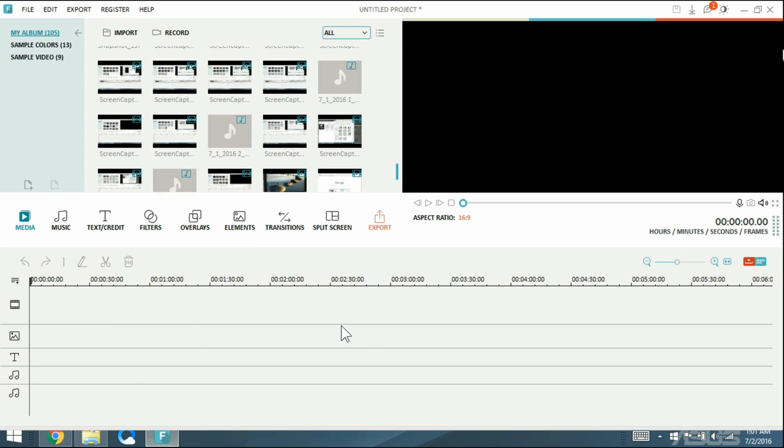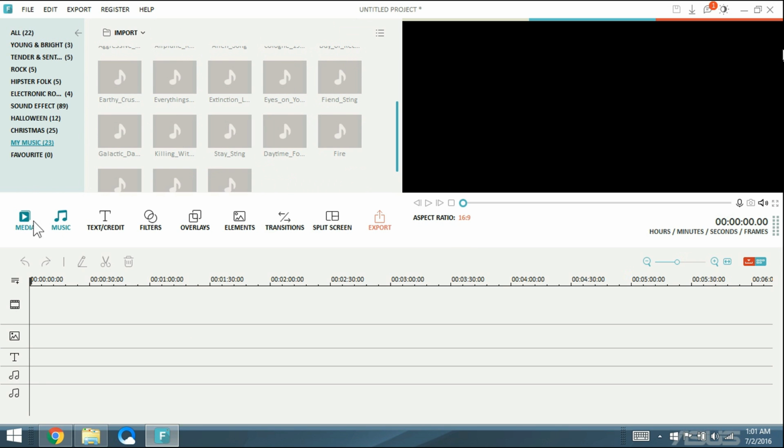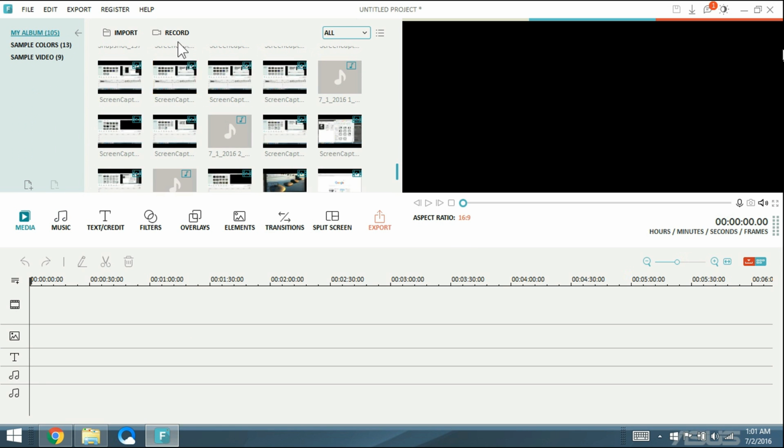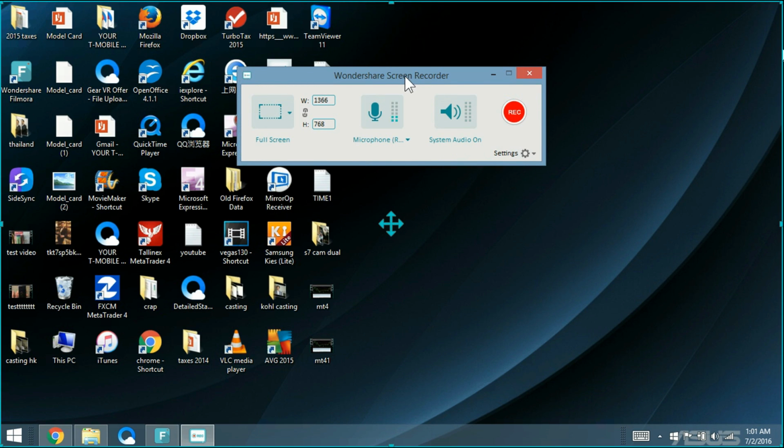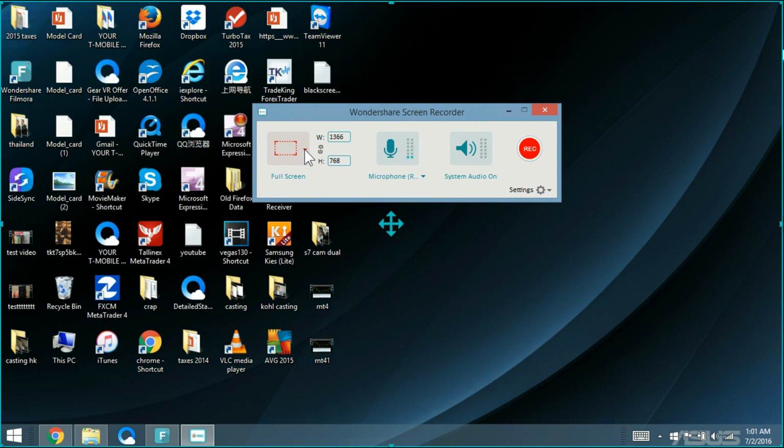computer. It's very easy to do. If you click on media right here, you'll see where it says record. Okay, so you want to tap on that. And then it says right here, record PC screen. So when I tap on that, I get this box here that comes up, and you can leave it at full screen, custom, or target. I'm gonna leave it at full screen here. So basically it's gonna show my entire laptop screen.